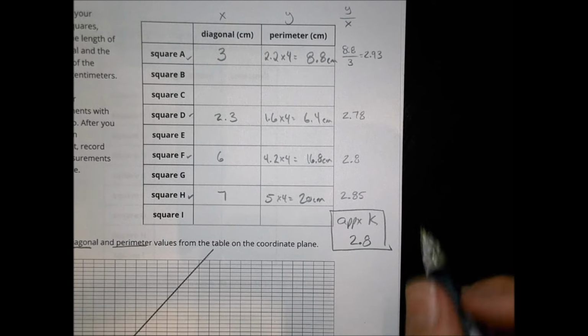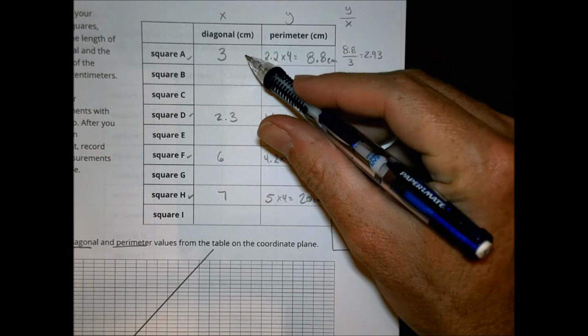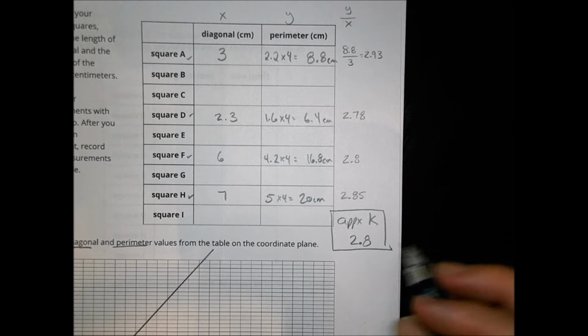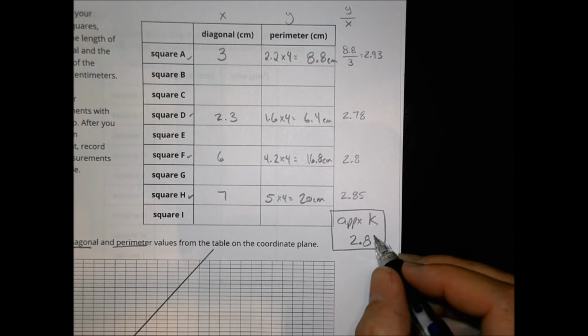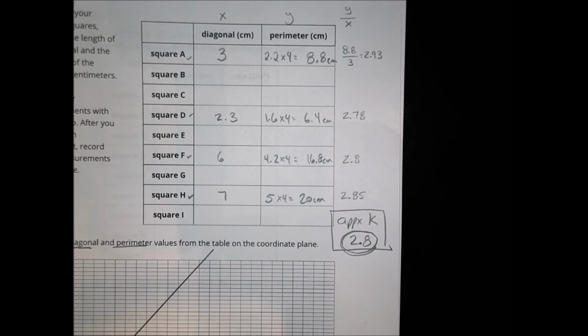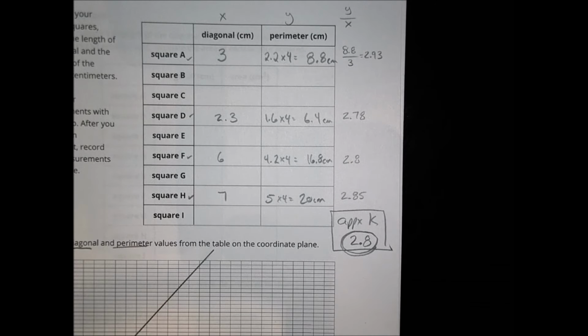So that relationship between the perimeter and the diagonal is our constant proportionality, our k value, which is about 2.8, okay? You're going to need that number when you work on your homework tonight, okay? So I wanted to jot that down for you, that you'll need that when kind of comparing a perimeter and diagonal value for later on, okay? So just keep that in mind and put that in your notes there.